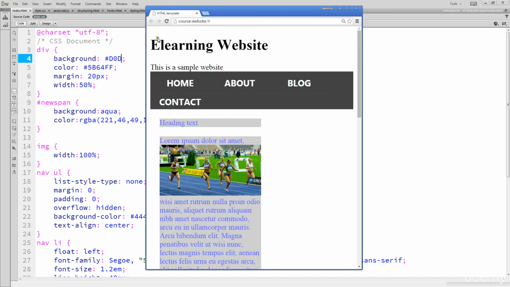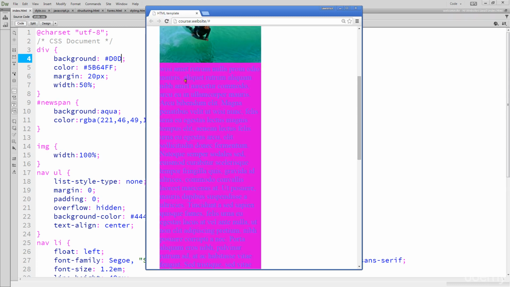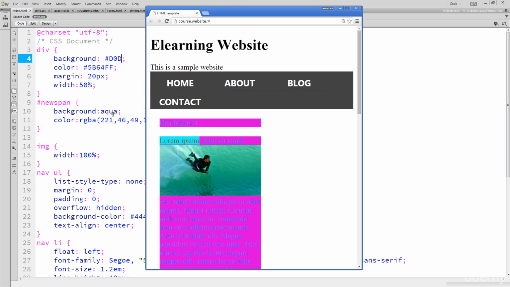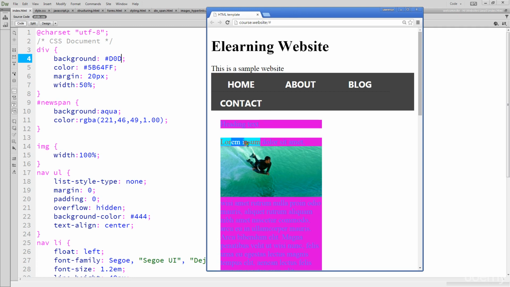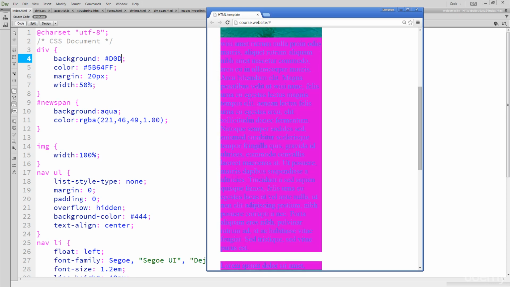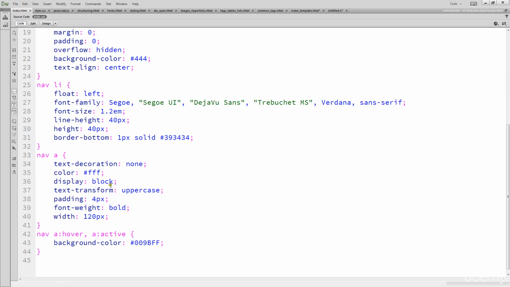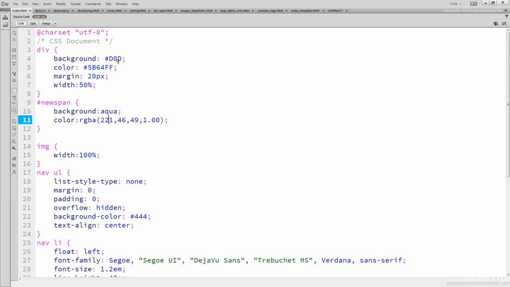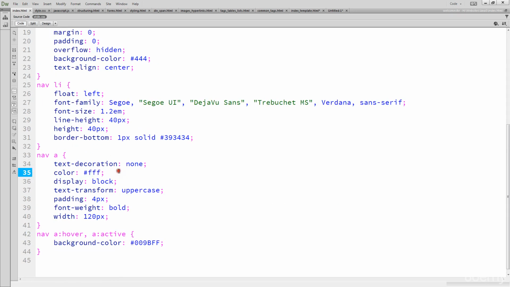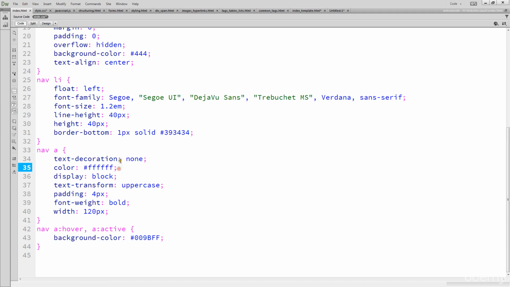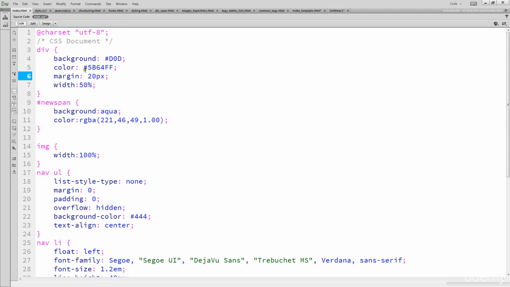When we go back out to the page and quickly refresh, you can see the short on the background, now this is a short for purple, and we did the background aqua. So here the background of the div is aqua, and the color of the font is that reddish color. These are essentially the different options that you have with coloring. As you can see here, there's a whole bunch of different options for coloring. Usually I try to stick to the 6 hexadecimal characters, but you see here that Dreamweaver also sometimes applies these shorter ones. So this is white, same thing as typing in white or doing FFFFFF. It's all the same. It's just how you're used to working with the colors.